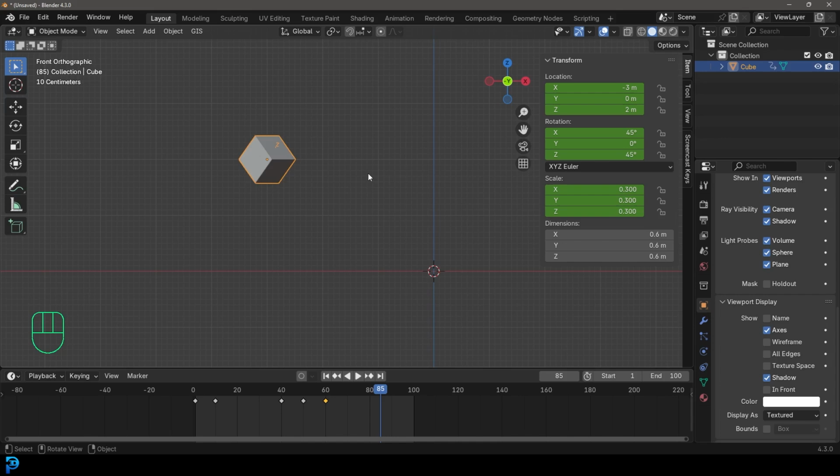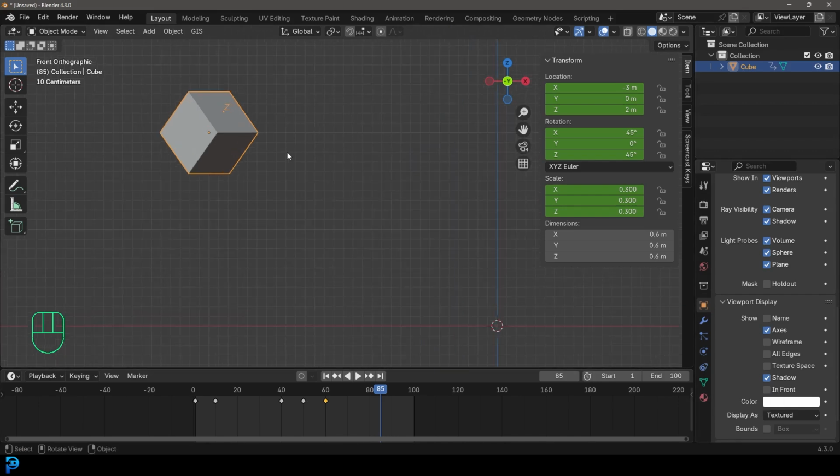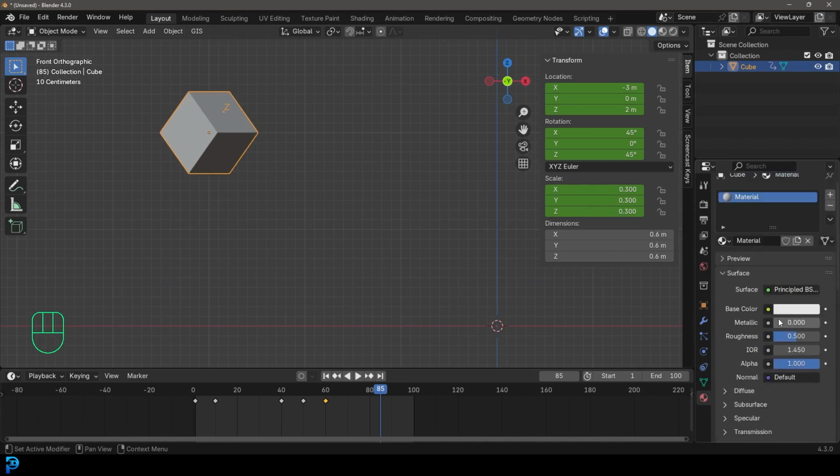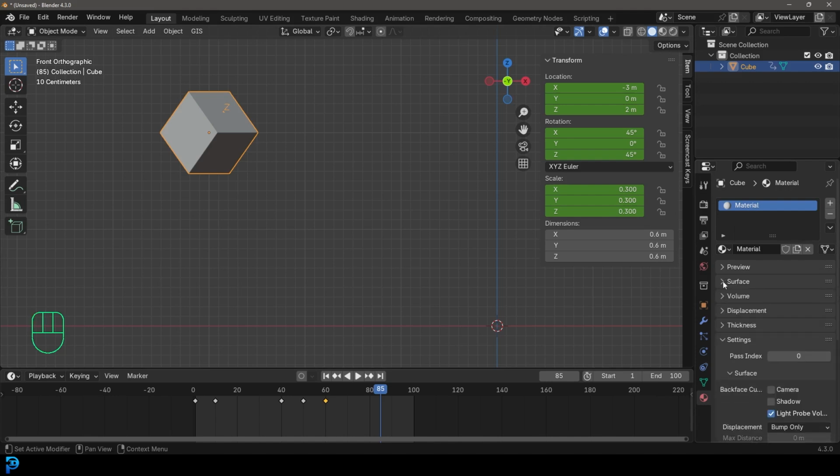But let's say we want to do something else, okay? Let's go over and animate a property, and this is where things get really fun. So we're going to go over to our material properties, and over here, if you scroll up, you can see by default the cube has a material. Now when we actually render, it's this surface information that's going to render. But for now, we'll just drop this down because we're not focusing on rendering.